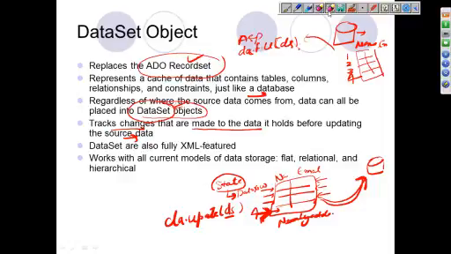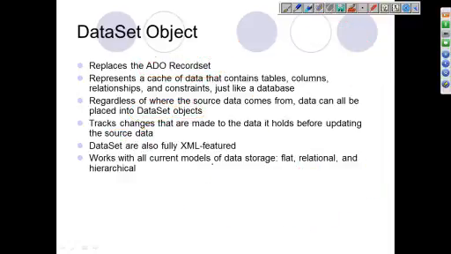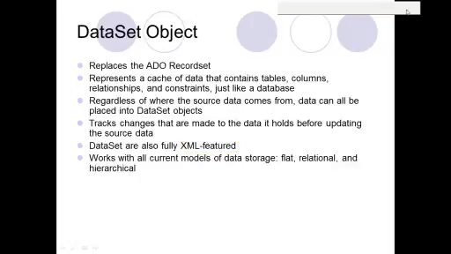Now data sets are fully XML featured. XML featured means from the XML you can get everything in the data set. From the data set you can update to the XML as well. So it is working with all the current models: flat database, relational database, hierarchical database. So all the databases it is able to work with.